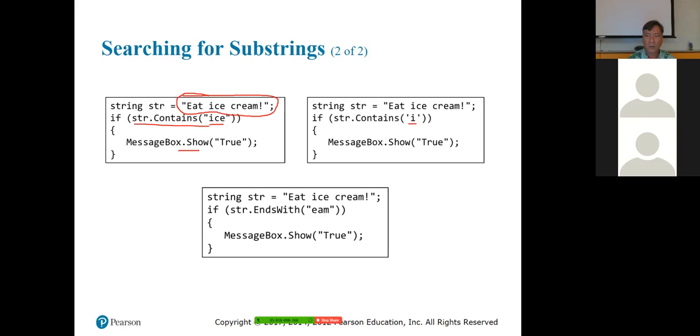Returns a true if it contains an I, it does. This is not going to be true, because it doesn't end with EAM. It ends with EAM exclamation point.